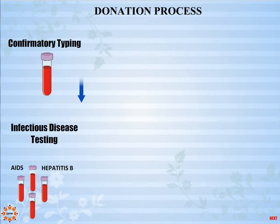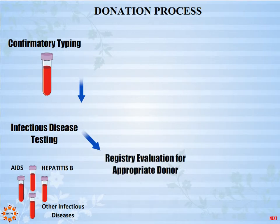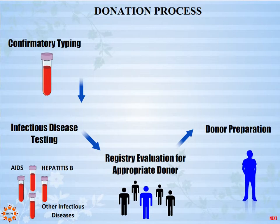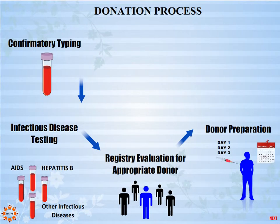If they match, the donors are tested for infectious diseases like AIDS, Hepatitis B, etc. at authorized hospitals. If the result is negative, the potential donors are then identified. At this stage, the registry and transplant center further evaluate whether the donor chosen is appropriate for the patient undergoing a transplant. After confirmation, the transplant is done at any global transplant center on a chosen date.